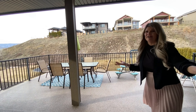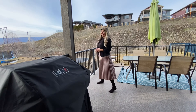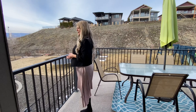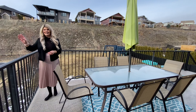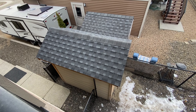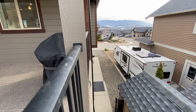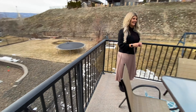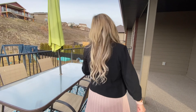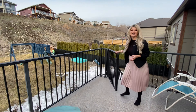Outside we've got this covered deck space with a gas barbecue hookup on the side. As you're barbecuing you can see right down to Kalamalka Lake. We have a fully fenced backyard — perfect if you've got dogs or pets — and there's even a storage shed on the side. On the left side of the house is where the suite access is, with extra gravel parking and the door into the one-bedroom legal suite. On the side of the deck there are stairs that go down to the yard, great if you've got pets or kids.